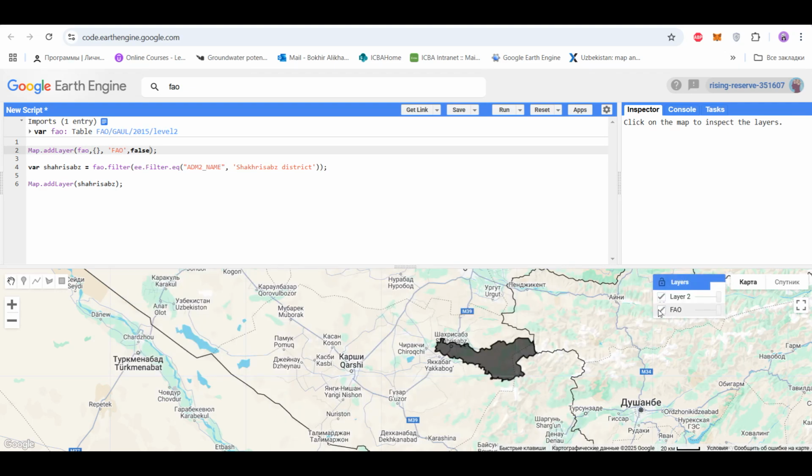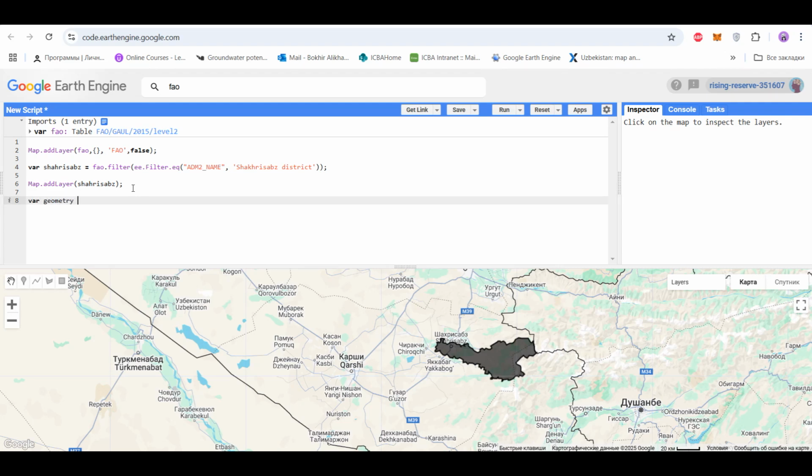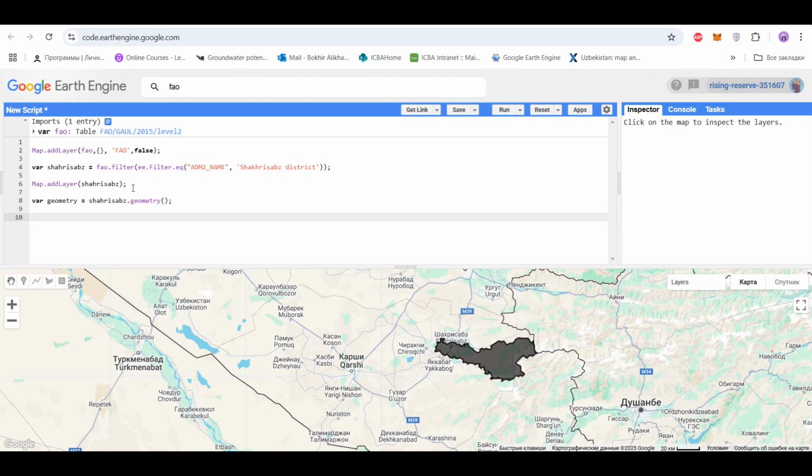I can also open the whole shape feature collection, but I don't need it anymore. And this is not the end. Let's convert this study area to Shahrisabz geometry, because we will use it further in our code. So I turned it into geometry, and now first we will work with NDVI MODIS.